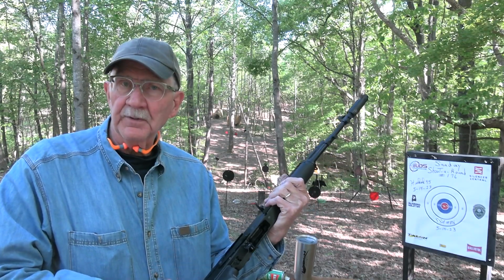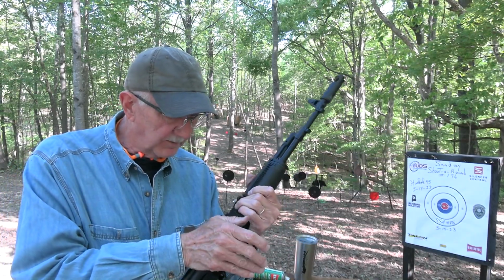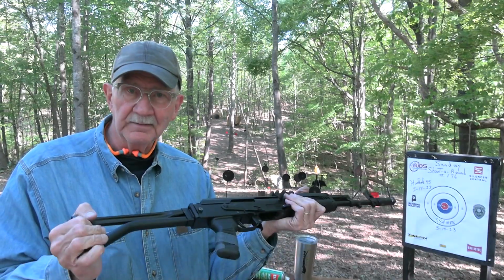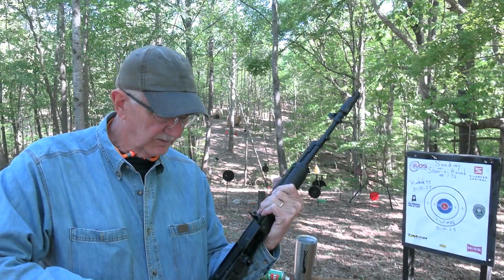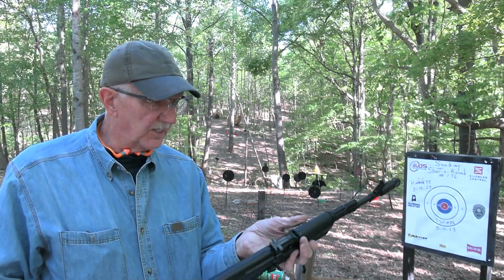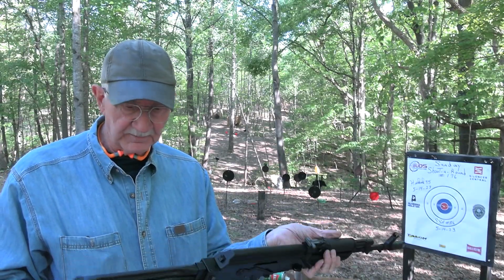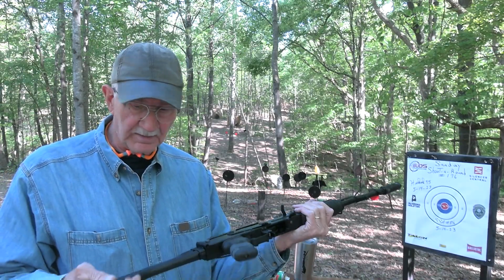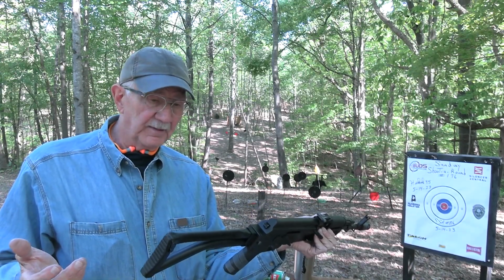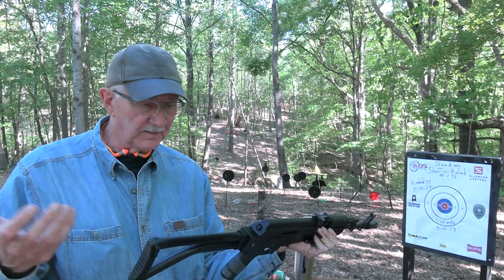And then one thing about folders, any kind of folder, is how cheap is it? Wow, that's a solid folding stock. Locks in like a bank vault door and everything, and feels good. And the reputation was impeccable on this thing. So that's what attracted me to the first one. And I like that stock. A folding stock is nice. You don't have to have a folding stock, but since it's the right length and it's solid when it's open, it's kind of a why not?